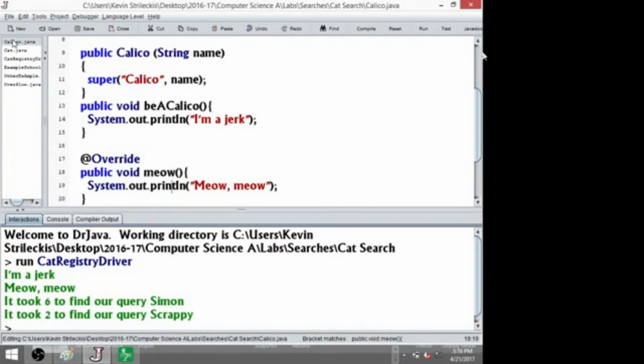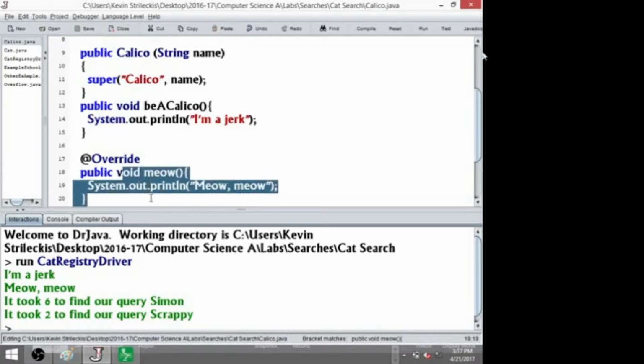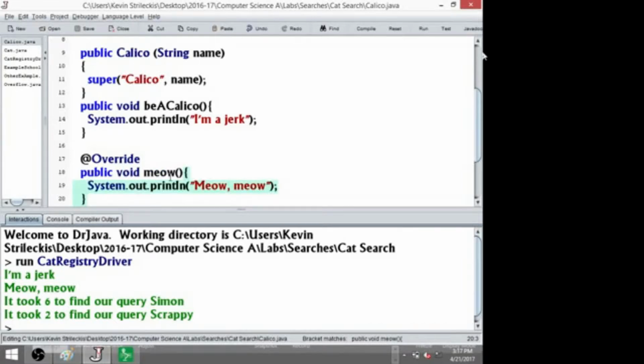It'll compile if it's either present in both the parent and the child, or you cast it, and it will run the child class method. So this is overriding. It exists in the parent and the child, the same name, but different implementation. Very minor difference here, but with different implementation, right?